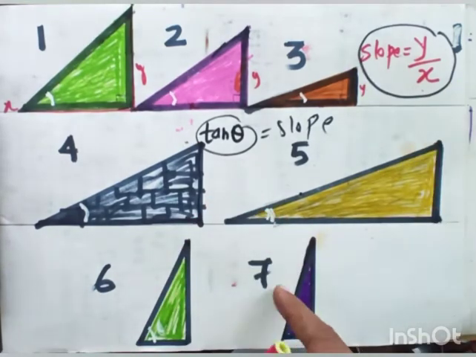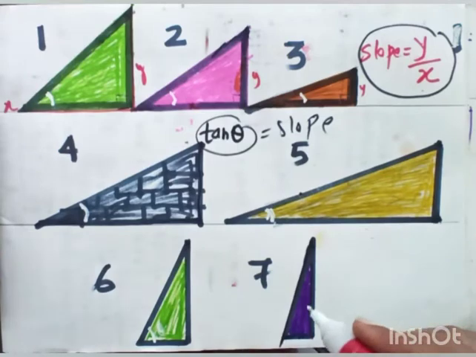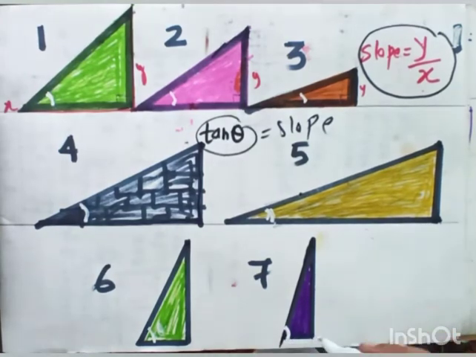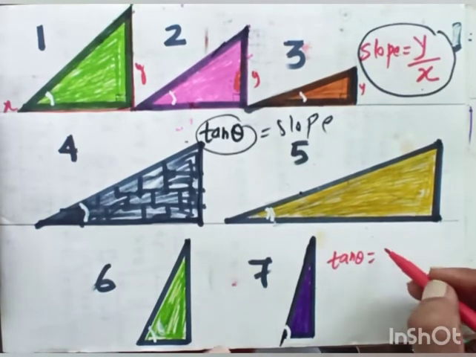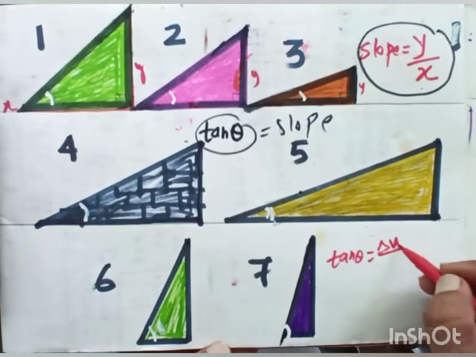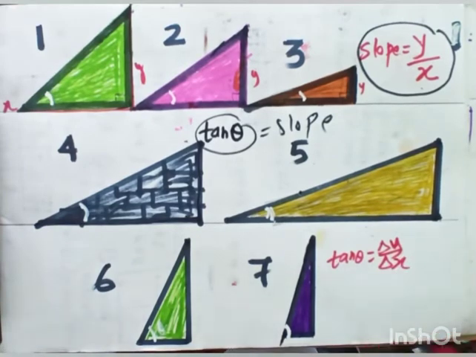Further coming to figure number 7, you see here we again decreased this x distance and kept the y distance. Again, the slope is very, very high, and this angle also becomes bigger, and the slope also becomes higher. So that is what we say: tan of theta is the same thing as your change in distance, the y distance and x distance make your slope. After understanding this, we can go for finding the slopes.